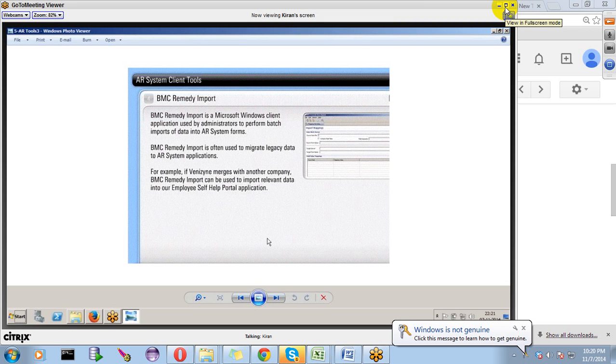BMC Remedy Import, we can say it's AR Import. What is AR Import?